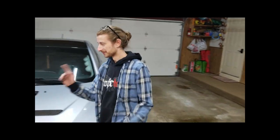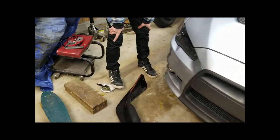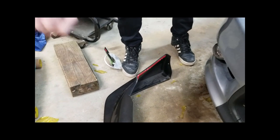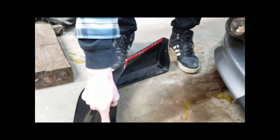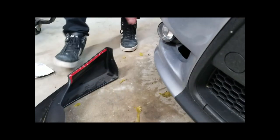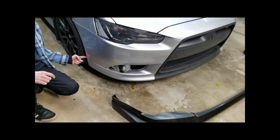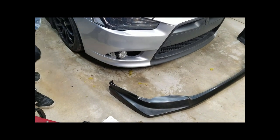Okay, so we used the 3M tape, and I put it... Cameraman, come down here, please. Let me just set it on the tripod. Got it right here. Just crank it down a little bit. So we've got it right here, and I also have one right here. I don't really need to show you, it's under it. So then it'll set right here, and it'll set against this edge where this guy sits. And then we're going to drill one screw into the fender liner right here on each side through one of the holes. So that'll be fun. And then it's going to be on for good.